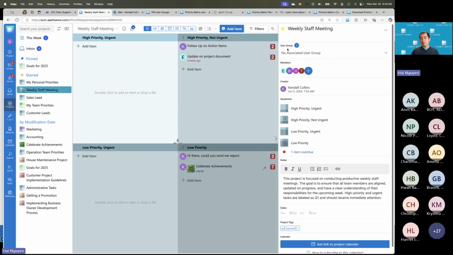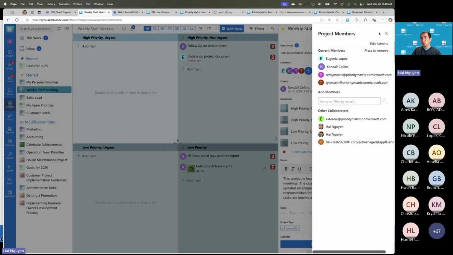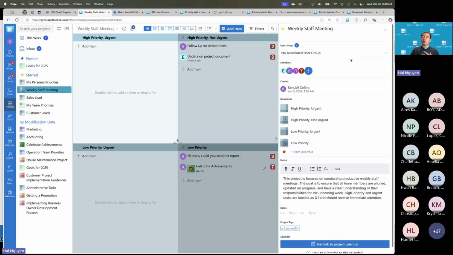same as needed. But then on the right-hand side here, when you select a project, you have what's called the project details. And then you can click on this plus and invite the appropriate people. So the way permissions work in Matrix is the following. If you create a project, initially it's just you, so no one else can see it. But you can invite people, and if you invite people, then they get to see all the tasks within it. And so if you have a team of 5, invite your 5 team members into the project.